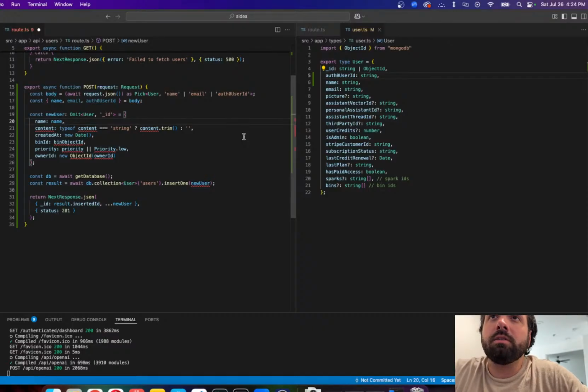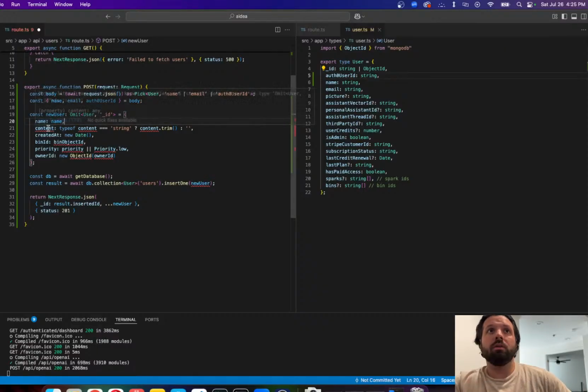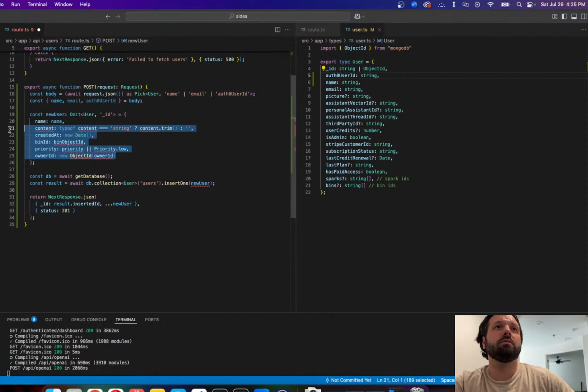Pick, on the other hand, says we're gonna use this user type, but it's an opinionated partial where these fields from the type are required to pass the method. And that's why I say name is not possibly undefined, and that'll keep us from making a request that doesn't have name included. Okay, and then we do this.